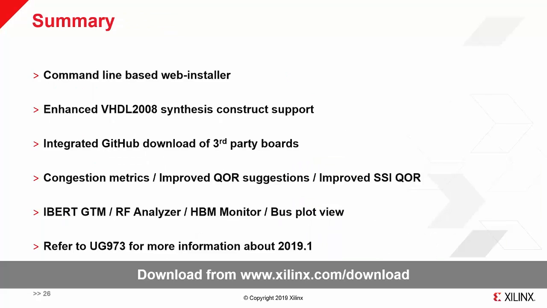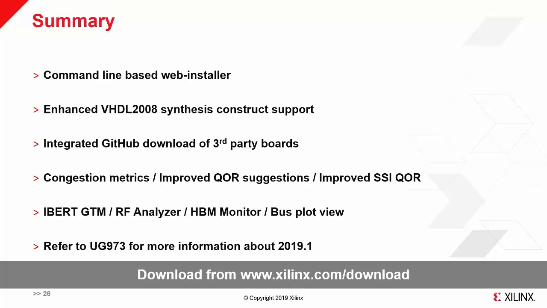To summarize, Vivado 2019.1 contains a variety of new features throughout the entire tool. To reiterate the highlights, we have a new command line-based web installer with automatic authentication. We've added support for a bunch of new VHDL 2008 synthesis constructs, and we've integrated GitHub support to download and install third-party boards in Vivado.